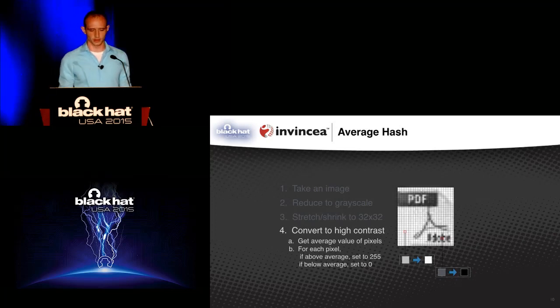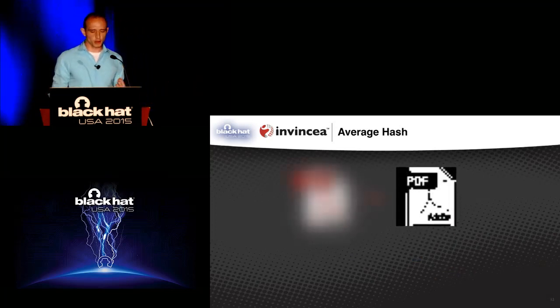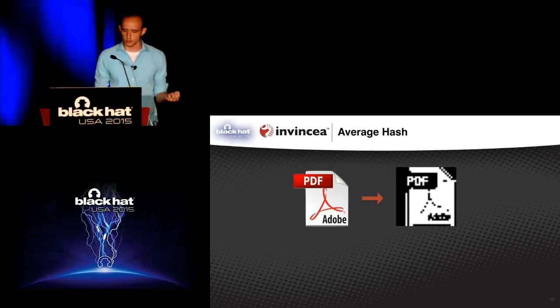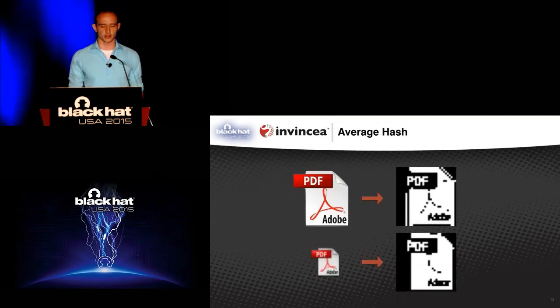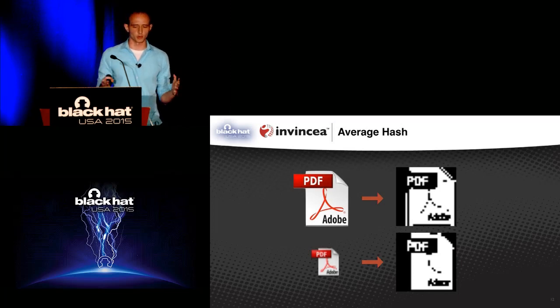What you end up with is this monochromatic masterpiece, which is a pretty far cry from the image we started with. But this is actually good for us because even if we start with this crummy low-res version, that's all blurry and kind of distorted, we end up with a relatively similar representation in average hash. And this is ideal for trying to apply things like machine learning. You need it all to be kind of in the same representation.